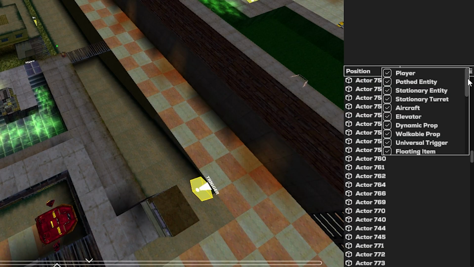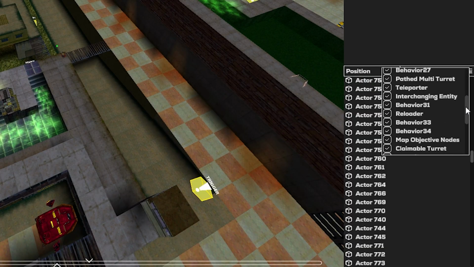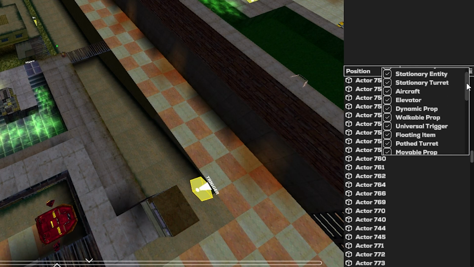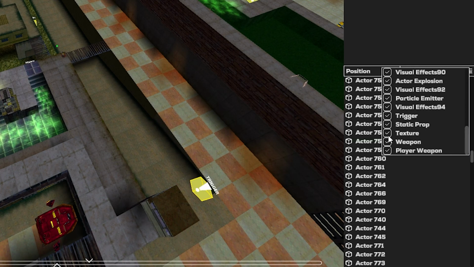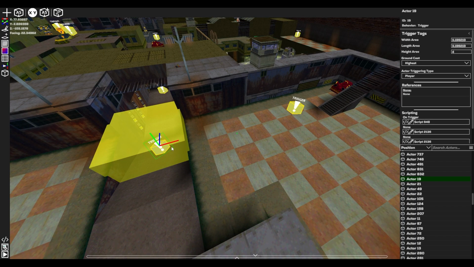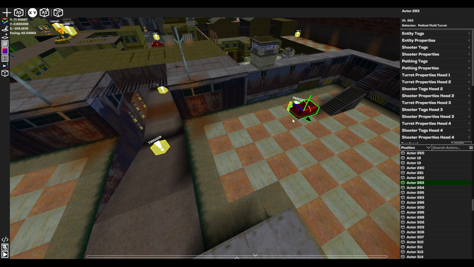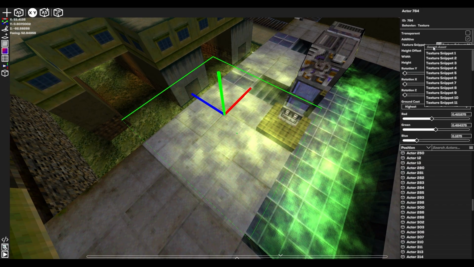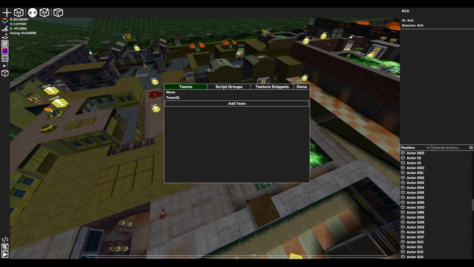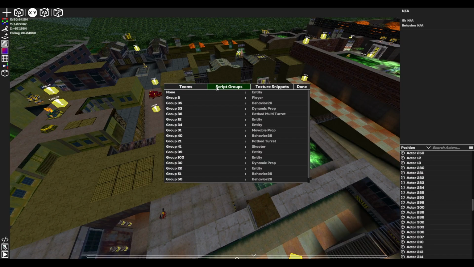Lastly, there is a menu on the right that can allow us to choose which actors will appear in the actor's scene view. This is a way to declutter the view from all the props or static actors. That covers the bulk of actor edit mode, though there are a couple miscellaneous things to talk about with actors. The last tool in this mode is to open the supporting actor data panel. This panel contains special data that is used by some actors.